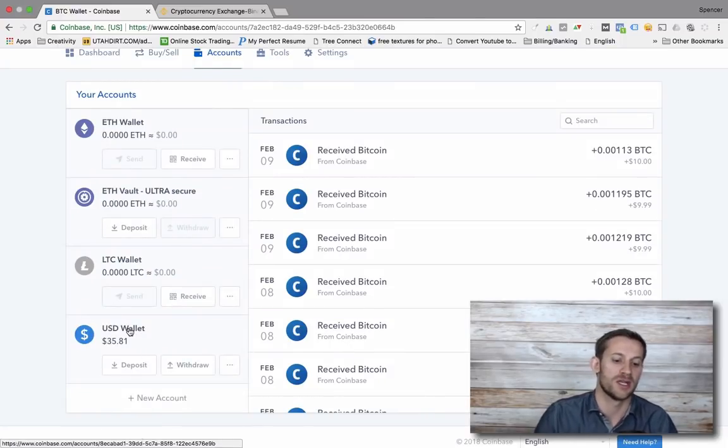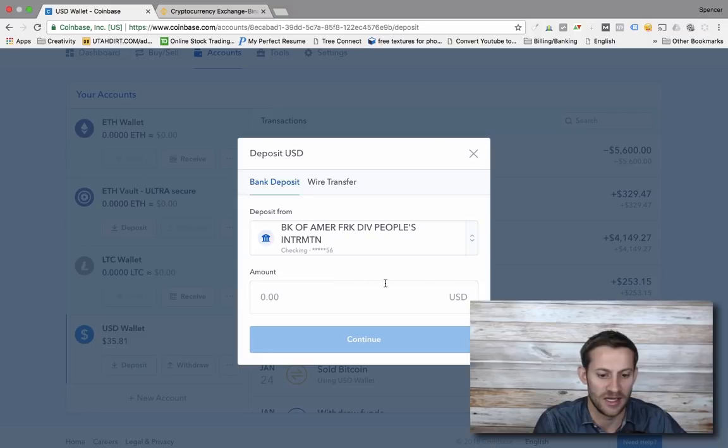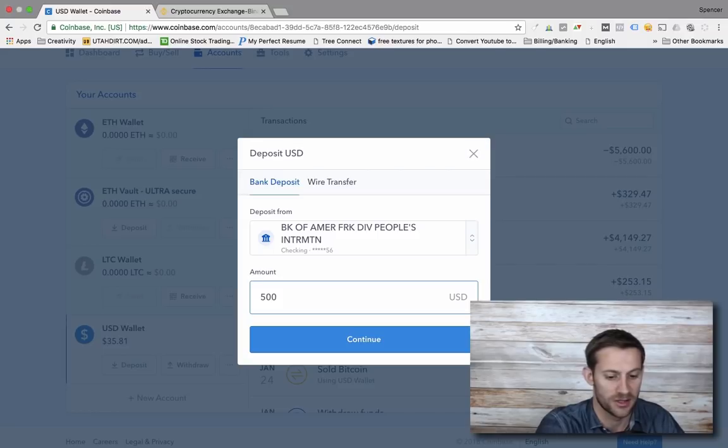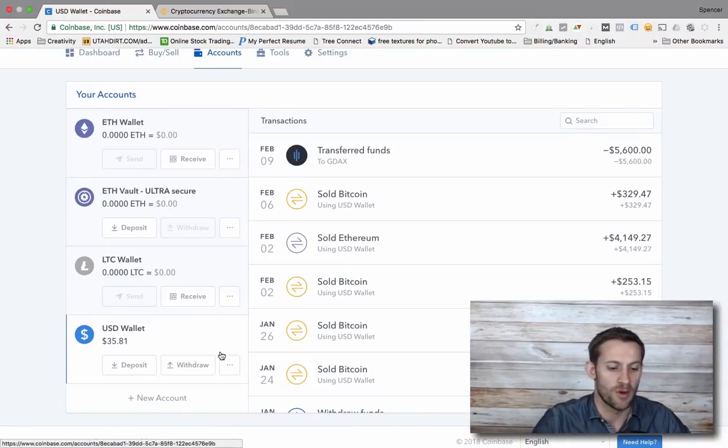It's going to be a US dollar wallet, or if you purchased somewhere else, it might be a euro wallet or a Canadian dollar wallet. Wherever you purchase, as long as it's allowed within Coinbase, you'll have a wallet that's your native country's currency. So you're going to need a deposit. As you can see here, I've got a linked account, and you just choose how much money you want to deposit in your Coinbase account. It'll deposit it as US dollars or euros or whatever. So I could say I want to put in $500, and I click continue, and it'll go there. I already have money in there, so I would rather not deposit money. So that's step one. Now you're going to have money in a USD wallet or a euro wallet or whatever, just like this right here, okay?